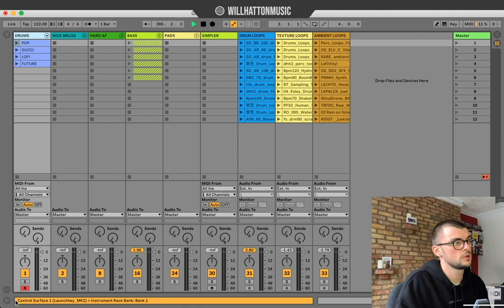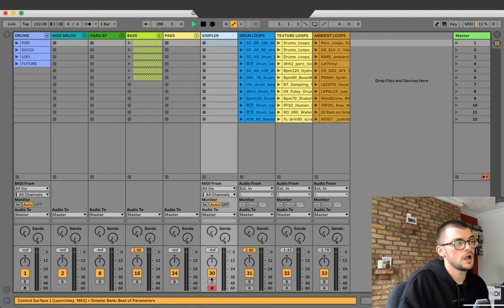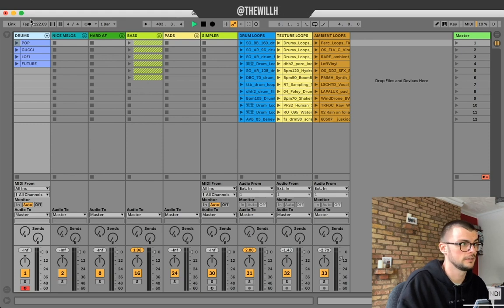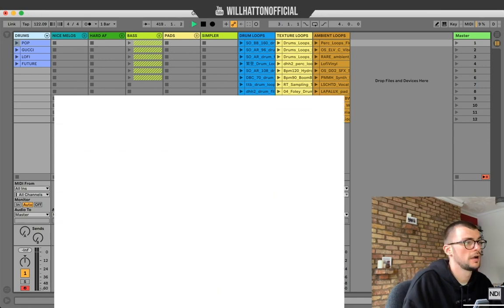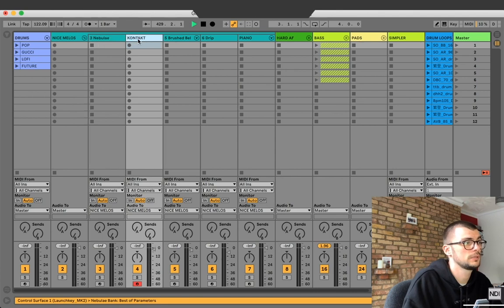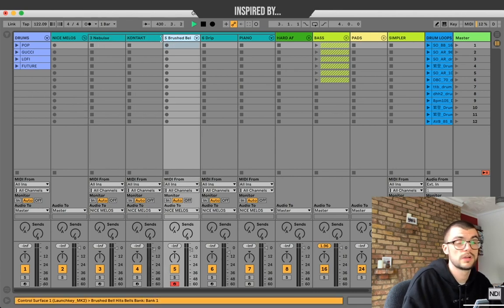You may have also noticed that as I flick through these channels, the arm function automatically comes on. That's because, again, coming from Logic, I was tired of selecting an instrument in Ableton, realizing that it didn't have any sound, and then being like, right, why is that? The volume's up, oh okay, it's the arm function. It seemed like a bit of a no-brainer here. So I just typed in a couple of functions to make sure that when I select an instrument in this template, it arms itself automatically and it's ready to be recorded.